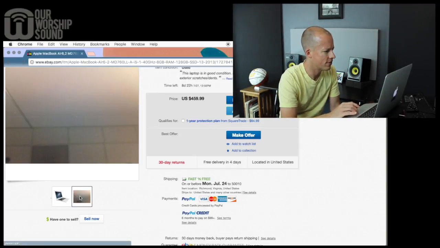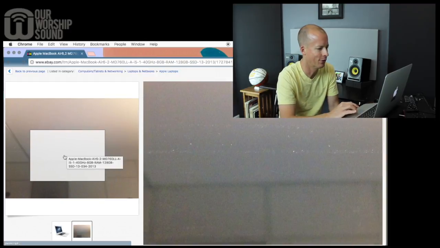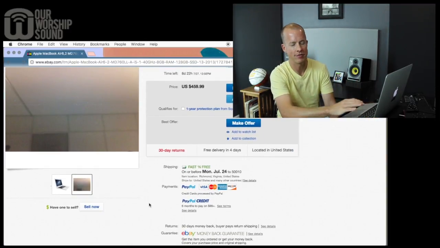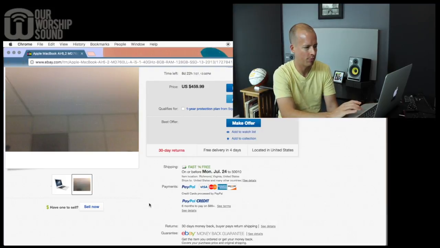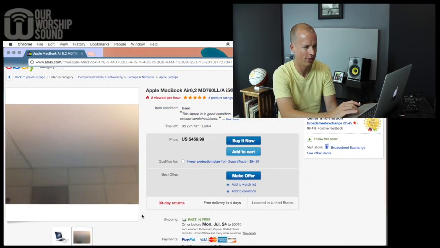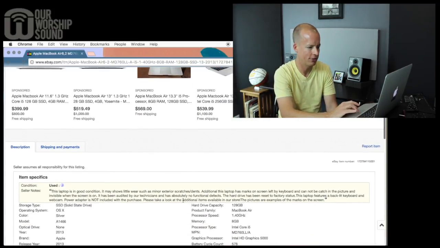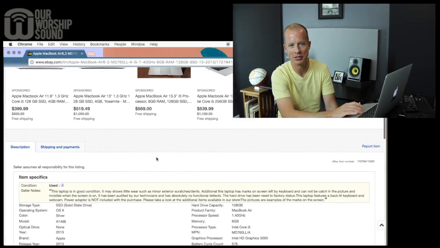This is a photo of the ceiling. So, yeah, I'm not sure what's going on there. So that would be kind of a strike against buying this one. I probably wouldn't feel very comfortable, although the description kind of balances out. It's a good description. You kind of have to take everything into account.